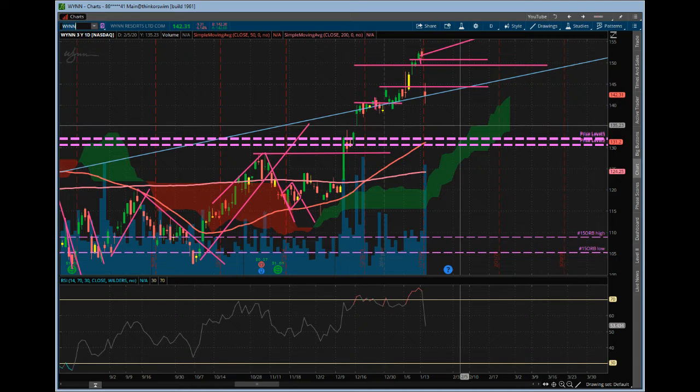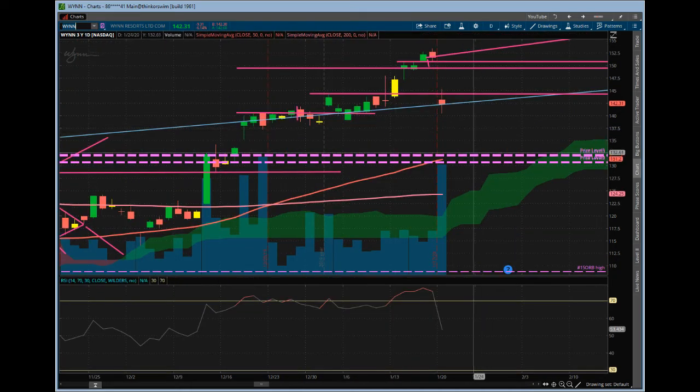So Wynn, big gap down today, right? It stunk because it was really working its way up nicely. We had an inside day up, gave a nice little drift up here. It gave a little shot across the bow with this red spinning top right here, a little bit of a concern. We wanted to see a strong close above that with some increasing volume. And today we see a drop down.